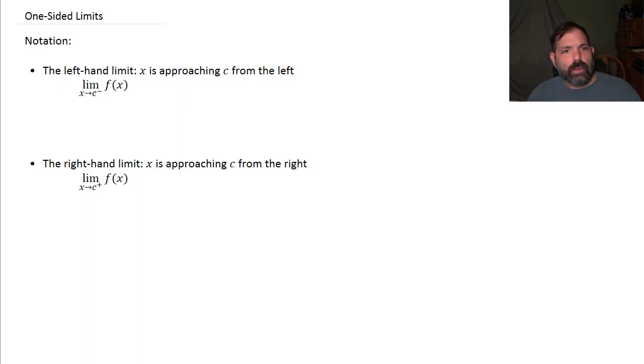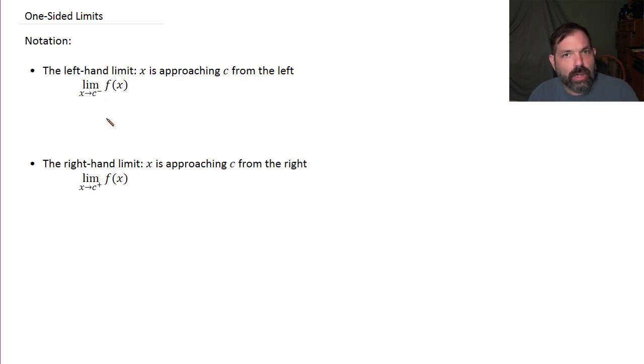Alright, so it's a similar notation. The basic idea is that for the left-hand limit, if x is approaching c, we used a in previous sections, well, whatever, it's the same concept. If x is approaching some number from the left, the notation we use is limit x arrow c, and then we put a little negative as a superscript where we'd normally think of the exponent. Okay, and so this little negative says we're approaching c from the left.